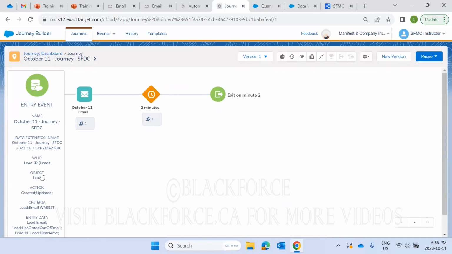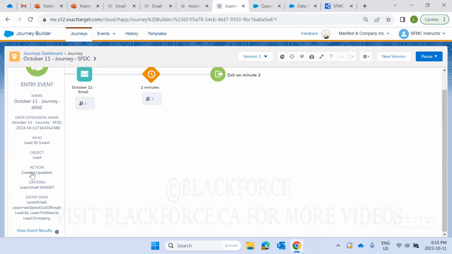The requirement we set for our journey was whenever any new lead is created or updated, we want you to bring them in. But the other thing we want you to check for is to see if an email address is contained in the email address field.